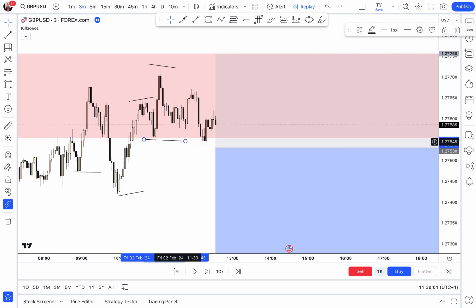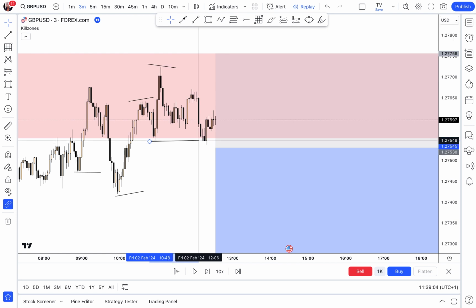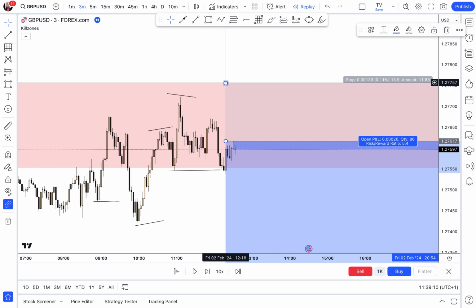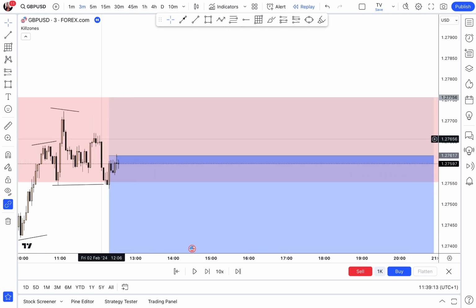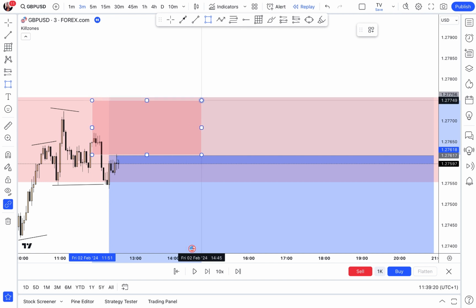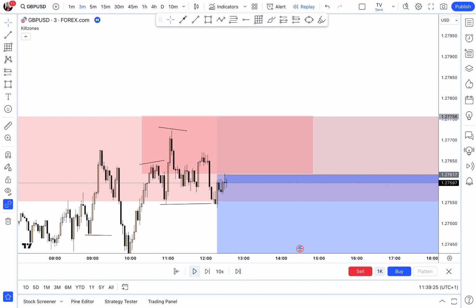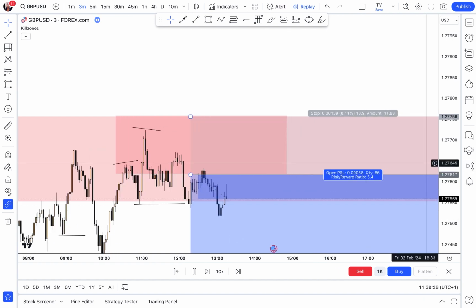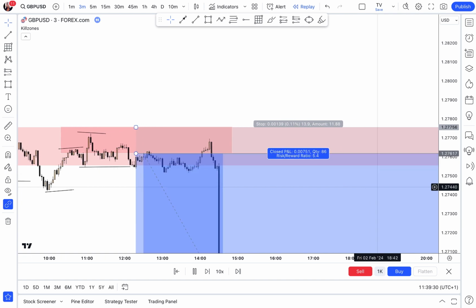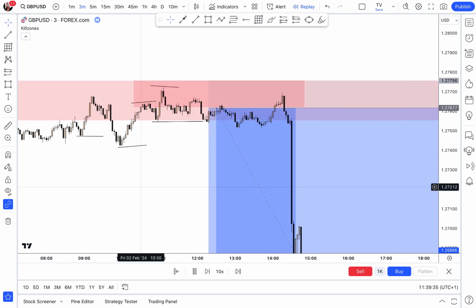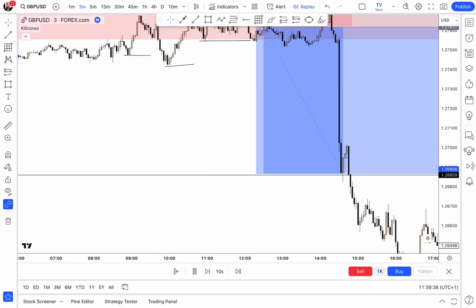Okay, this low has now been taken out with this candle right here, and now my entry will be at this point of interest, and stop loss still at this level right here. So this is the new supply zone to take this sell trade with your stop loss right there. So let's see what we have. Let's see, we've been tapped in now, and the NFP is here, and take profit was it at that level. Okay, so this will be the end.